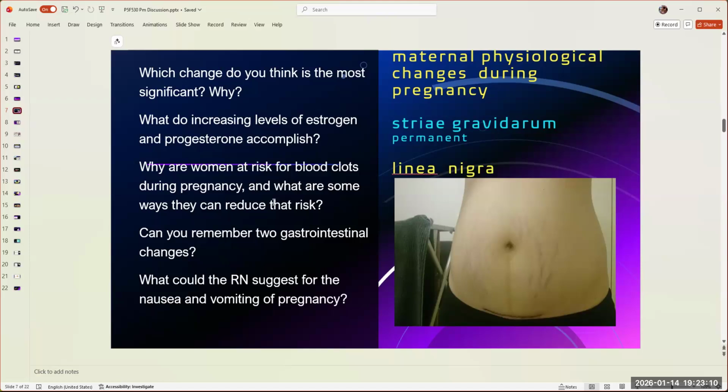Respiratory: the only change as far as respiratory is she just takes deeper breaths. She doesn't breathe faster, just deeper. Now, as she gets really pregnant, very gravid, that baby is pushing up on her stomach. She's going to get a little bit of reflux and maybe acid indigestion. She might have trouble breathing when the baby pushes up on the diaphragm, so she might get a little short of breath. If she has cardiac issues or illness already, then she's certainly high risk.